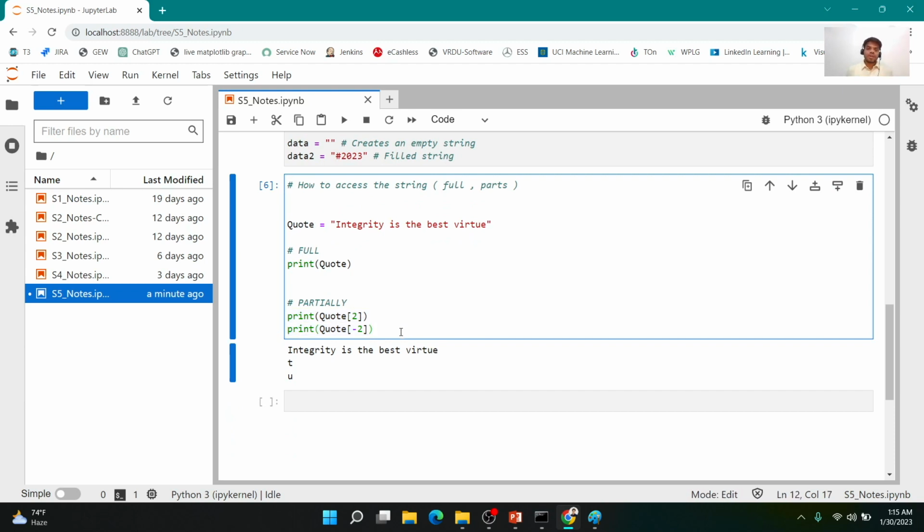Now, to correlate with our day-to-day examples, how this access of string works, try to correlate it with pizza. Getting your hands on the complete pizza is the same as accessing the whole variable's content fully.